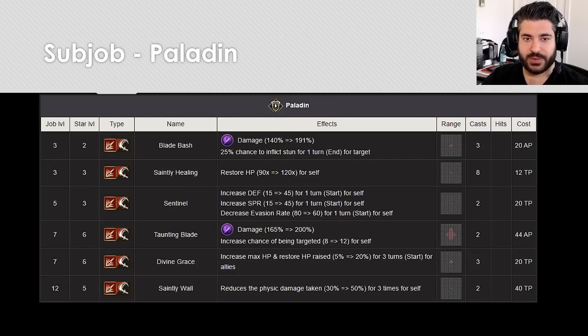Then again, you saw how many good buffs she has. The odds of you getting Saintly Wall off are relatively low, or at least being able to use all 3 of them in conjunction with the main job ones. But the Taunting Blade here is really for that strategic use.